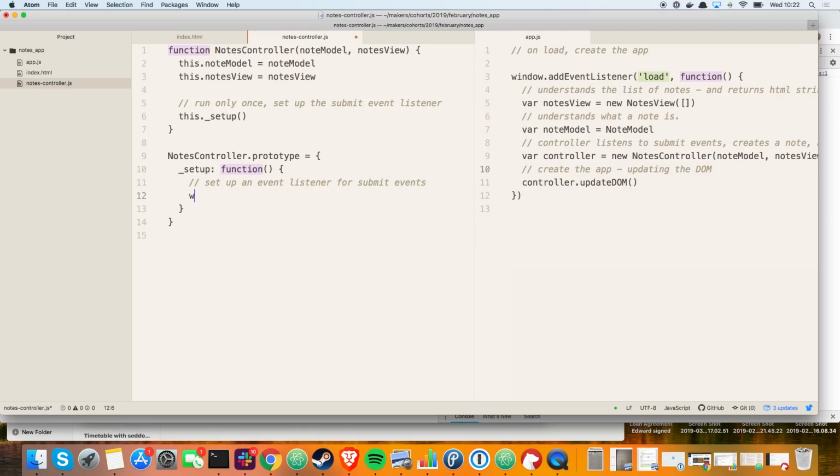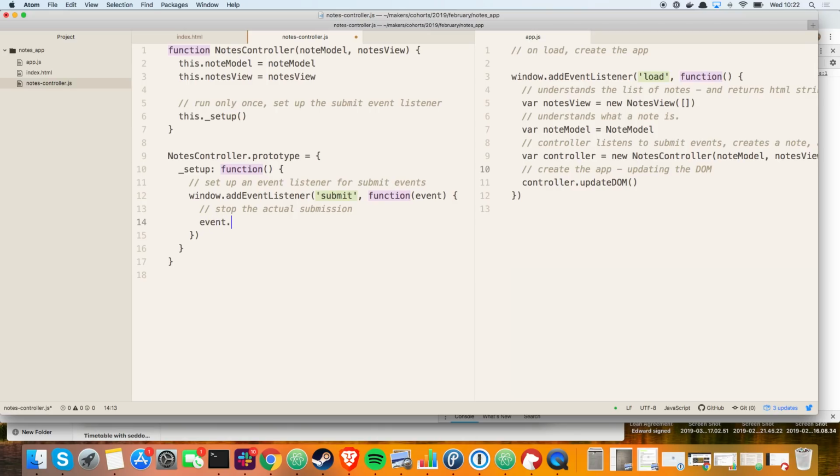Okay, so window add event listener on the submit event and do something with that event. So I actually want to look at what the event is when I submit it. And what I want to happen when I click submit on my form is to stop the actual submission, because we know that we use forms to send requests. I don't want it to do its normal thing. I just want to use that event and then do something else with it. So I want to stop the actual event.